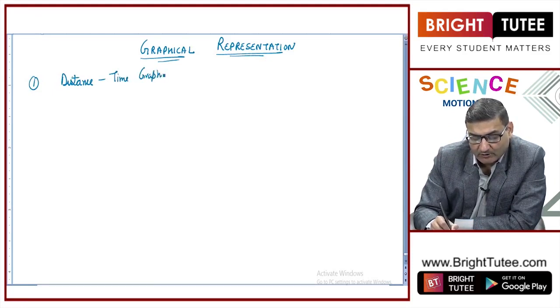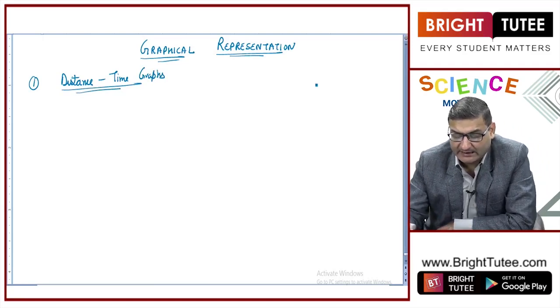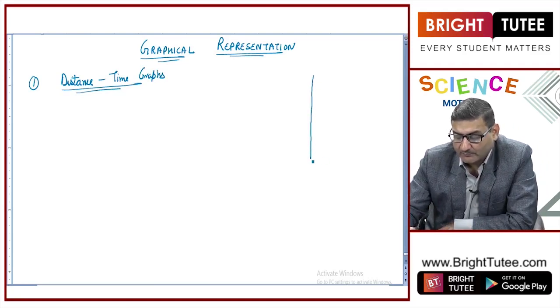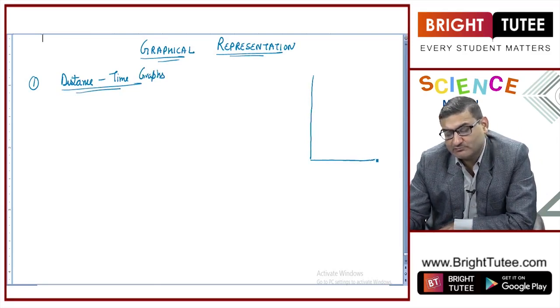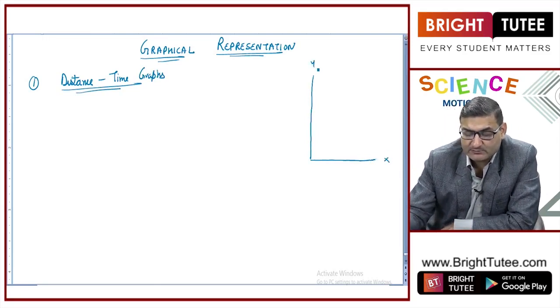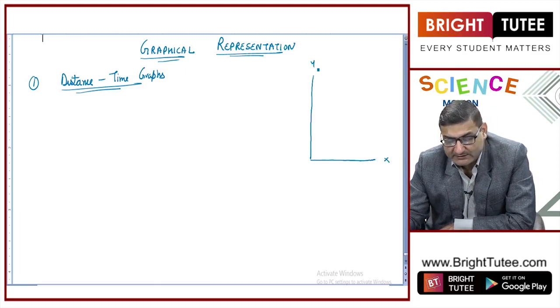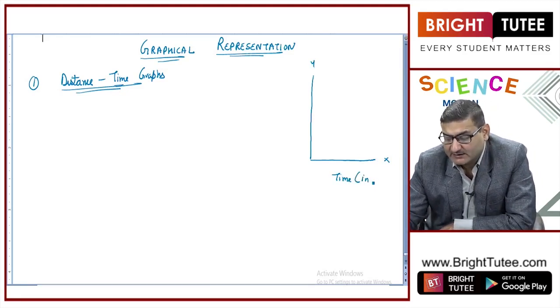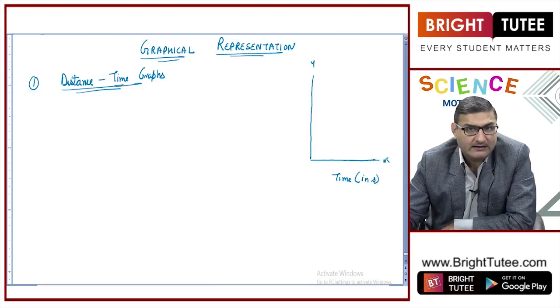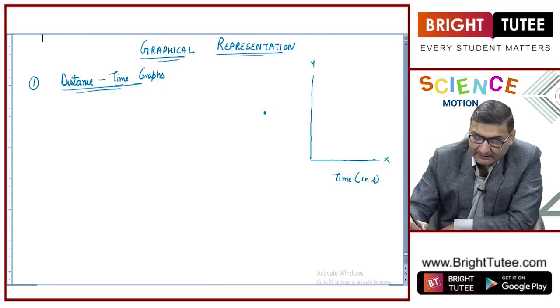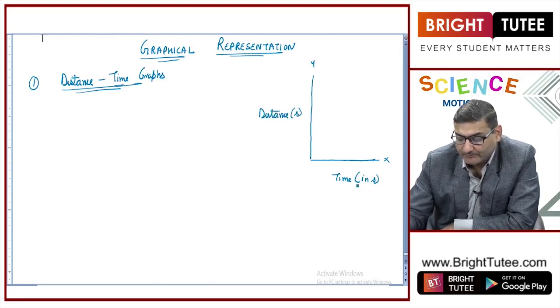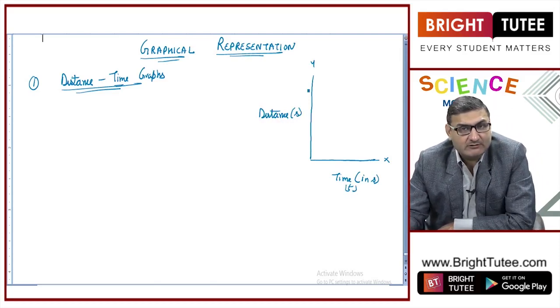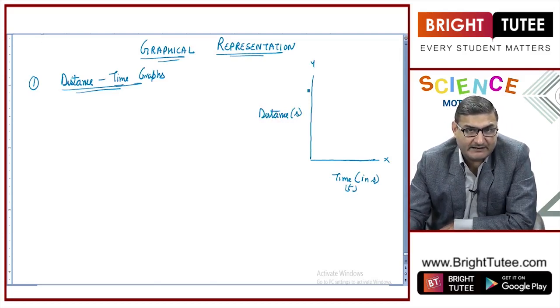Now, students, you all know that whenever we are plotting a graph, we normally plot a graph using these two axes. This is x axis, this is y axis. Right? What we do is we will take the time in the x axis and we will see whether the time is given in seconds or minutes or hours depending upon the question, and we will take the distance on the y axis, right. So, the distance can also be in meters or in kilometers depending upon the question.